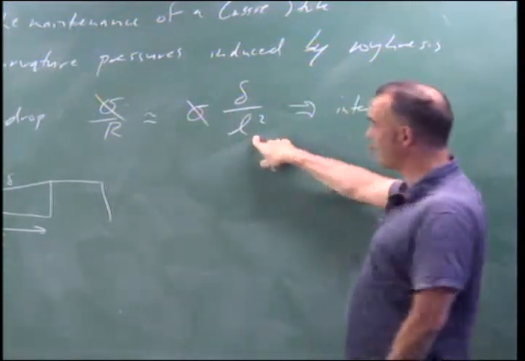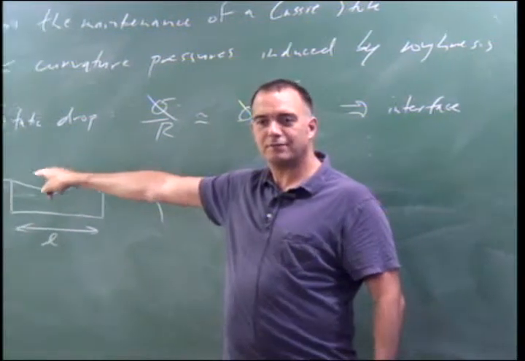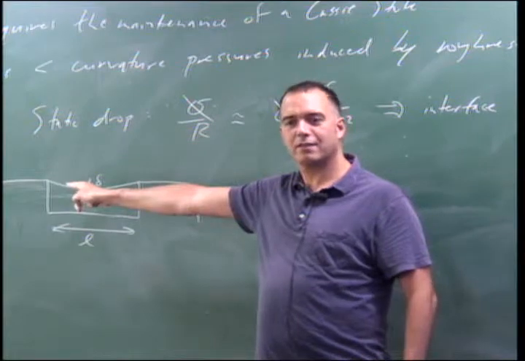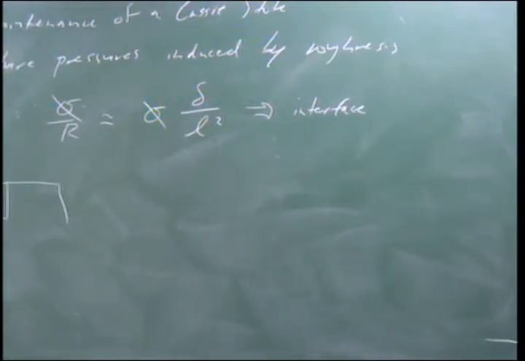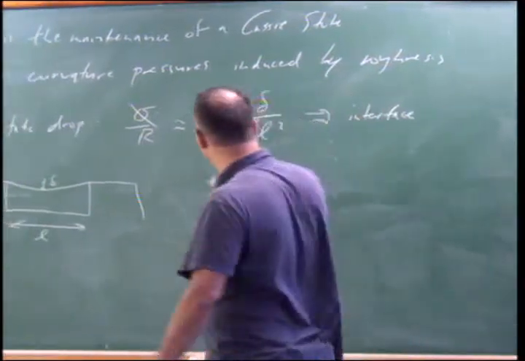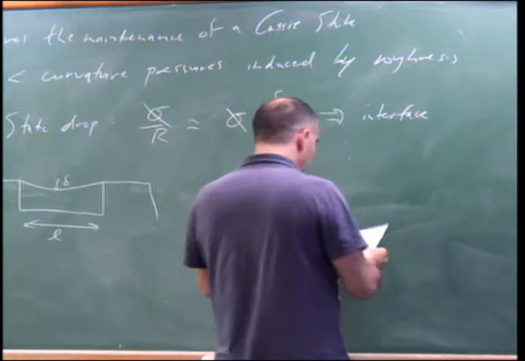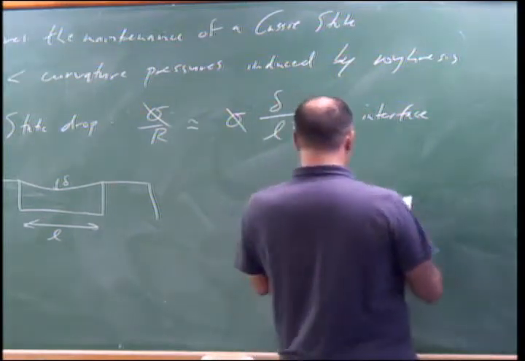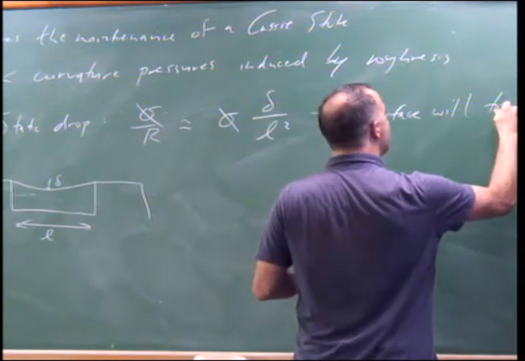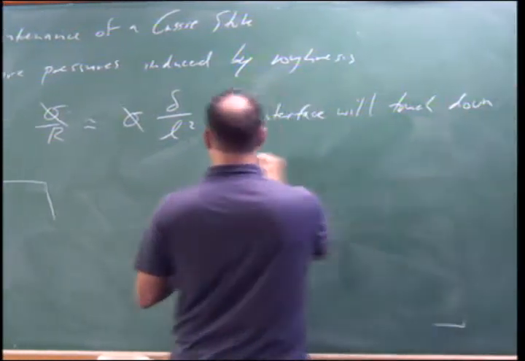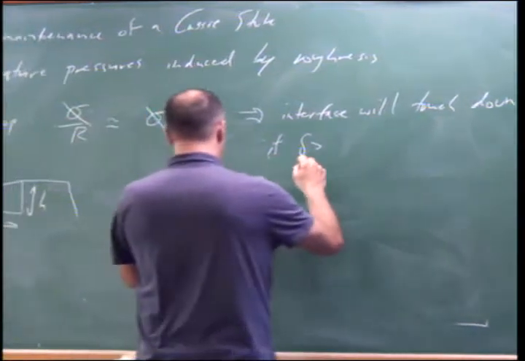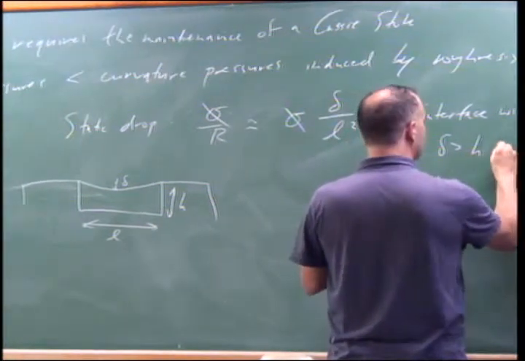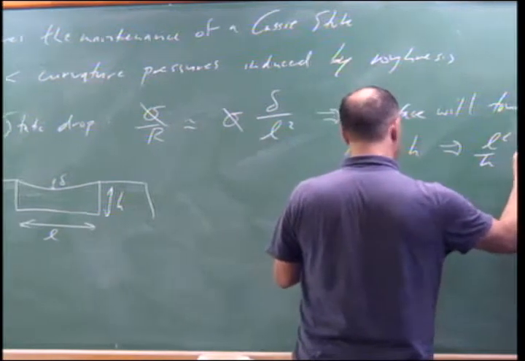So you can convince yourself of this, right? We have to get a curvature from this shape. It's got to have a scale of 1 over length. Just remember what the curvature is: if you have a curve which is h as a function of x, it's h_xx, right? So this is basically h_xx. Okay, so that's a scaling argument version of it. And so the interface will touch down if delta is greater than h, so this is the pillar height now. Delta is greater than h. So L squared over R is greater than h.